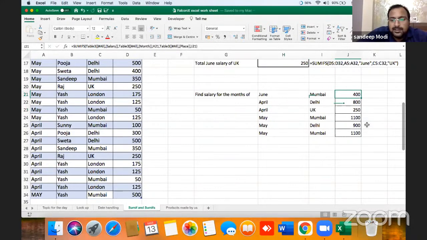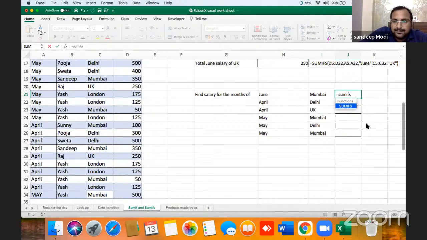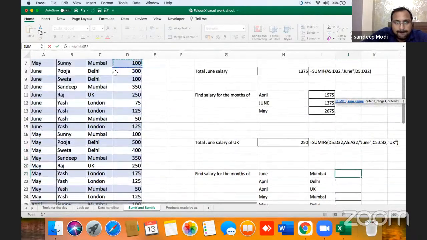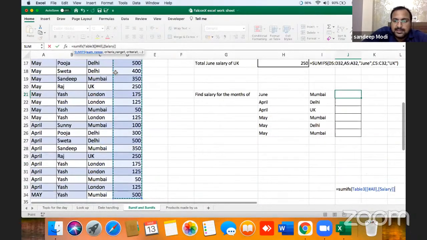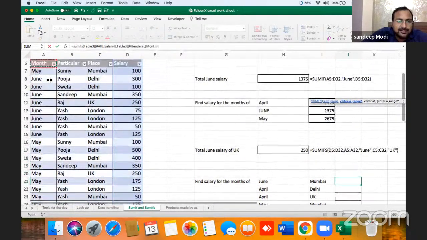Sure. Here we have to do a sum based on a condition. My condition is that it should sum the value only when the month June is met and place is Mumbai. So we will be using SUMIFS. This is my sum range. Criteria 1 range, this is my first criteria, month.